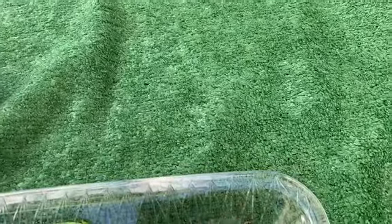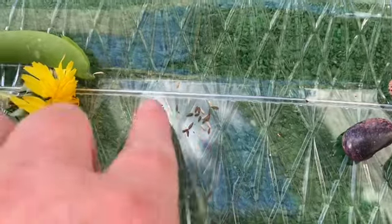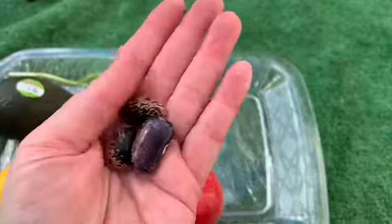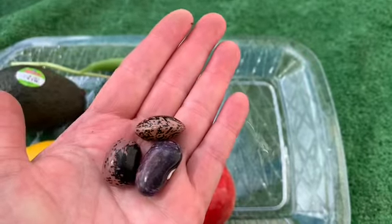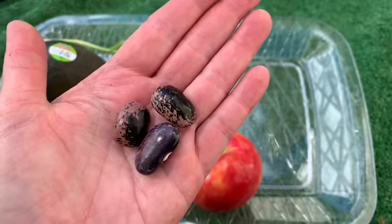I wanted to show you the difference in size between some seeds. Some seeds are really, really tiny, like these right here. See these tiny seeds? Can you guess what they might grow? Those seeds are lettuce seeds. Look at these big giant seeds. They're huge. I mean, look at how big they are in my hand. These are a bean from a scarlet red runner bush. They make beautiful pods, and inside the pods are these fascinating, beautiful seeds.